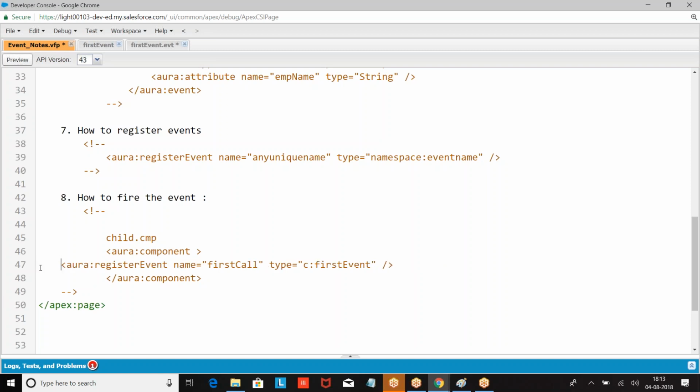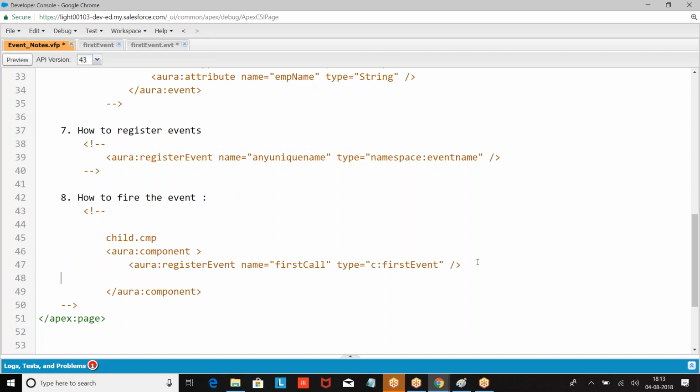What is the first name? First event. Name of the event. Name of the event created.